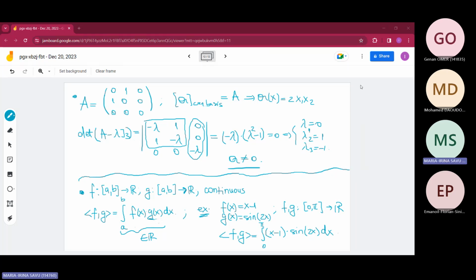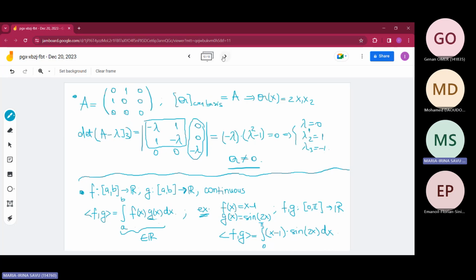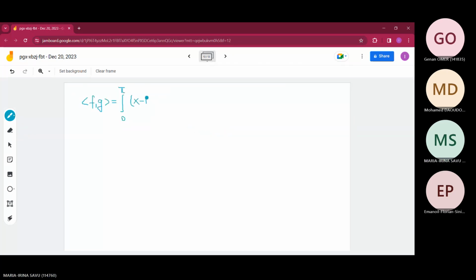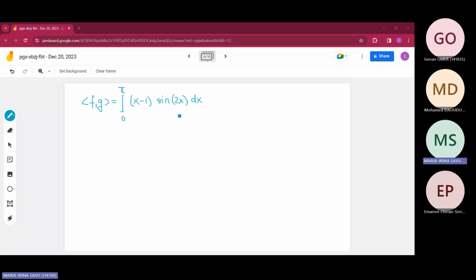Have you found the solution? Yes. Let's see. The result or the integral? Can you repeat, please? I say the integral or the numerical result. Oh, no, the result of the integral. Could you please repeat? The numerical result. The result is minus pi over 2. Oh, I guess. Let's see how you get that result.